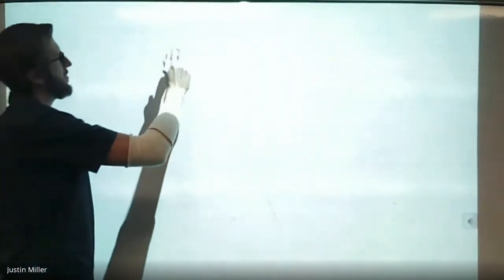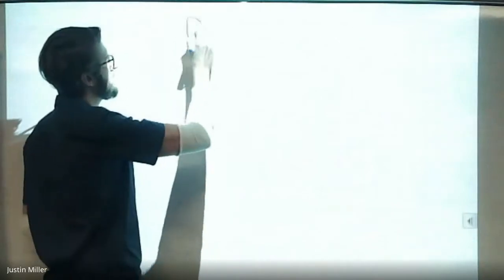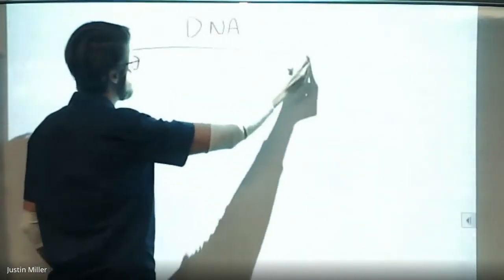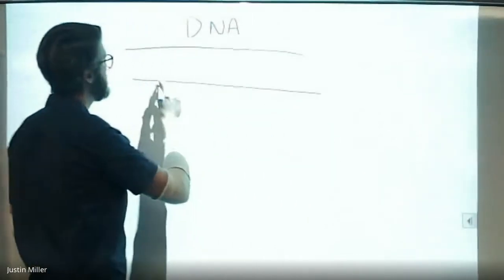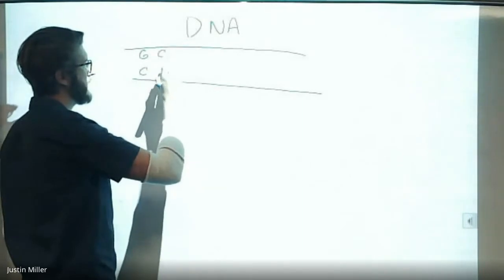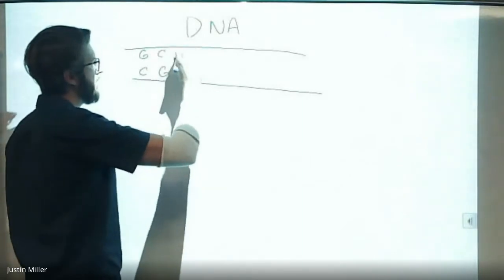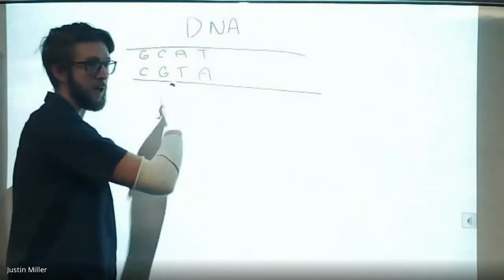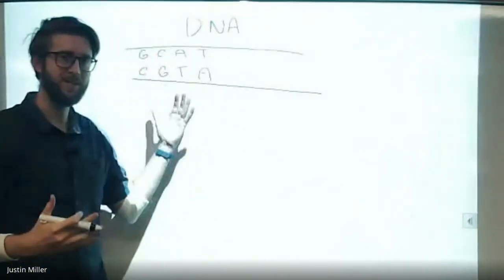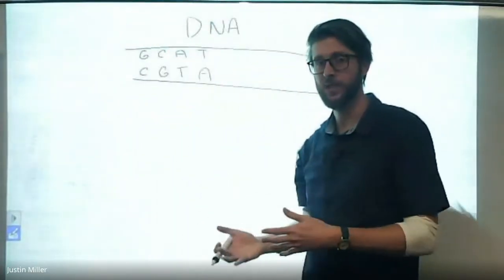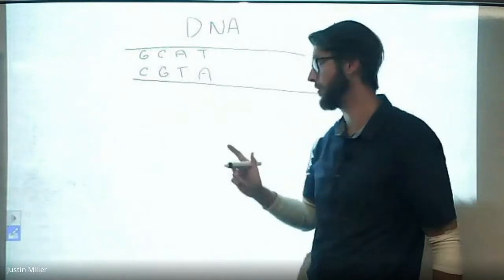Okay, so like we mentioned before, it all starts with DNA, right? DNA has the code for how to make certain amino acids, and you don't really know what this means yet, but remember that this is a code, and just like any other code, it may not make sense unless you have some way of decoding it, which is what we're going to learn how to do today.